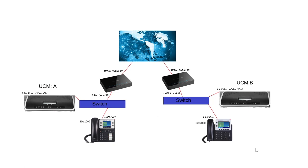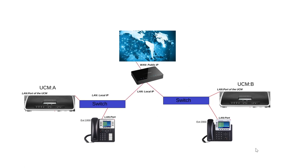But to make things really simple here, I'm not going to do this over a public IP because there's a lot involved with that with SIP, like I said before. Please watch that video if you're interested. We're actually going to set this up all on one local network. So this is what I actually have.